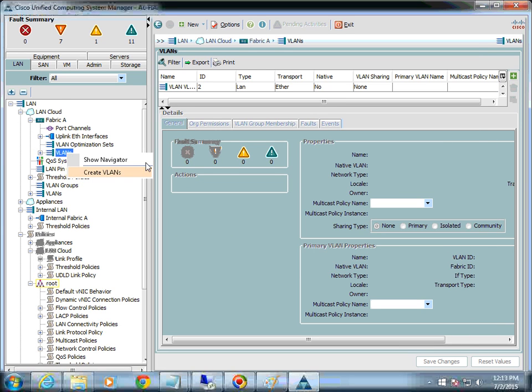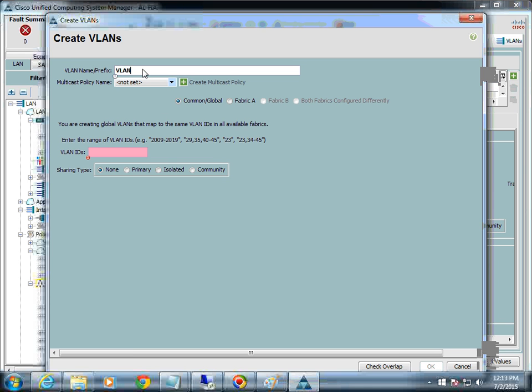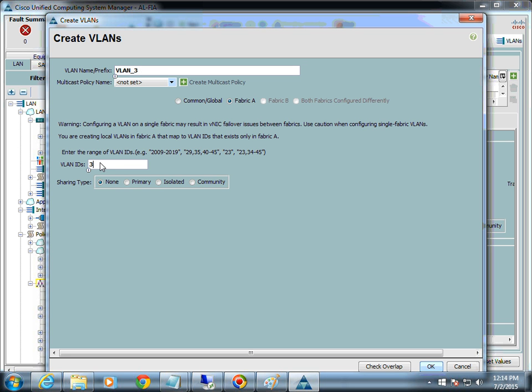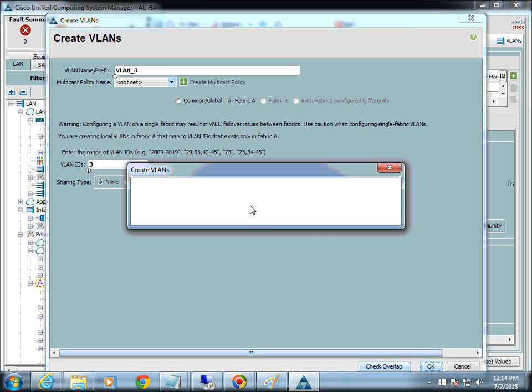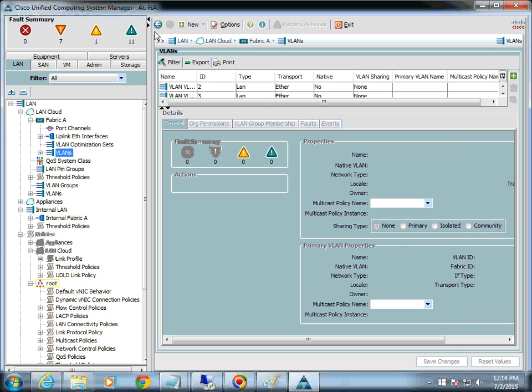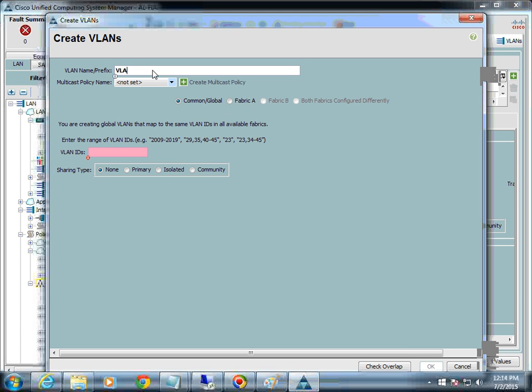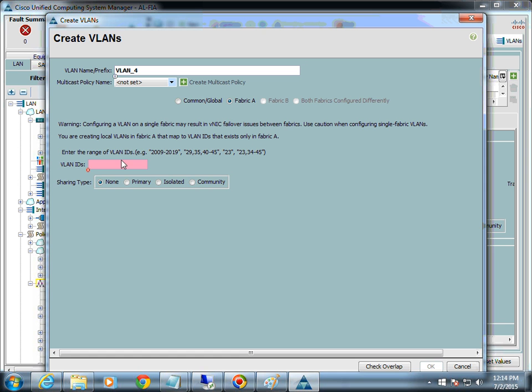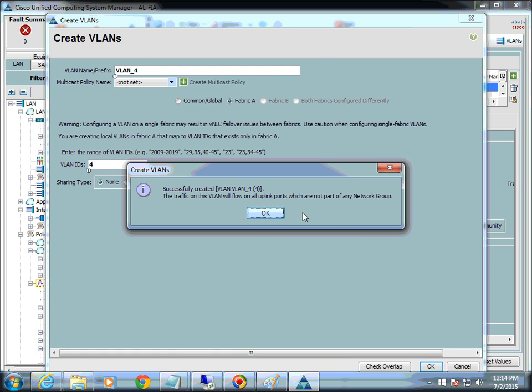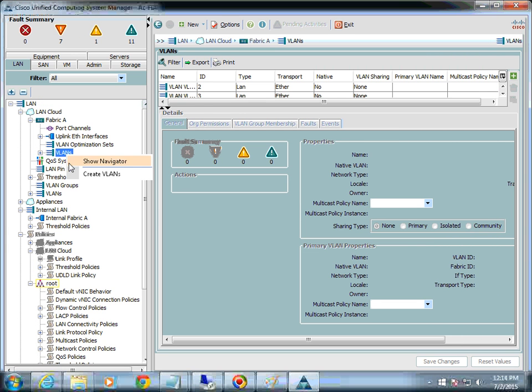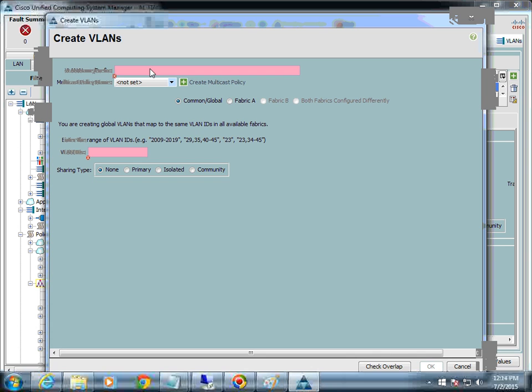I'm creating VLAN 3 on fabric interconnect A, and VLAN underscore 5.